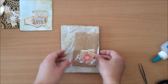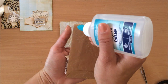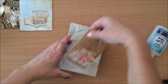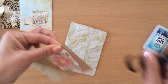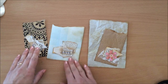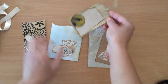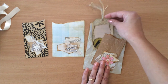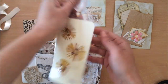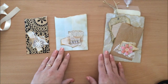I forgot to ink it - inking it will make it look better. Now I think we should go ahead and put a tag inside. I just have a little tag here that can't fit that one, so I'm going to borrow a tag from my tag book just to demonstrate how this will look. You can have a wider tag in there - something like that - so there's one filled up. The more layering and flaring you've got going on, the better it's going to look.